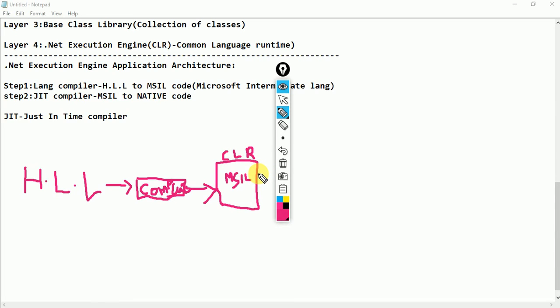After this, it will convert the MSIL code to native code. Who will convert this? The JIT compiler, just in time compiler, will convert MSIL code to native code.